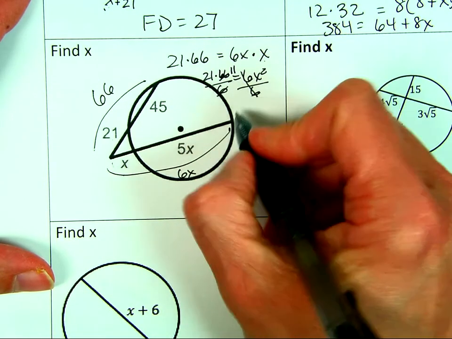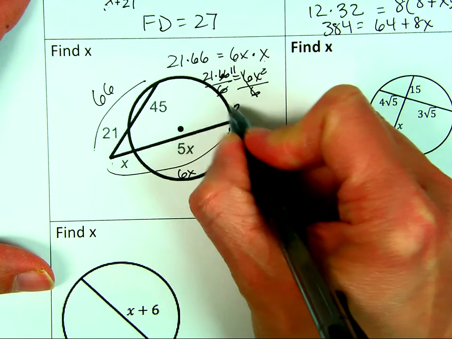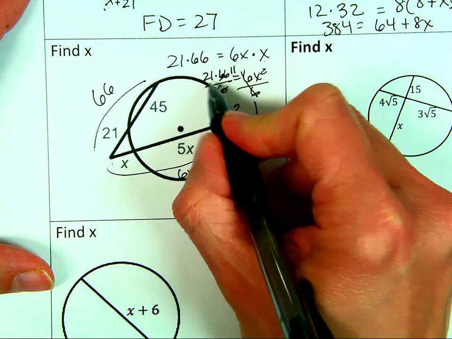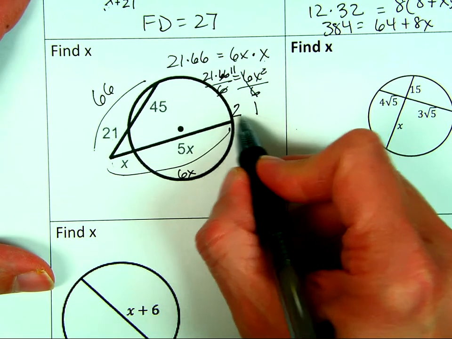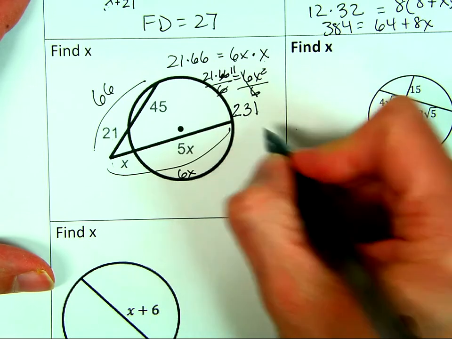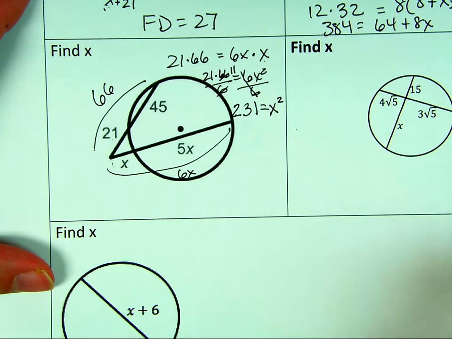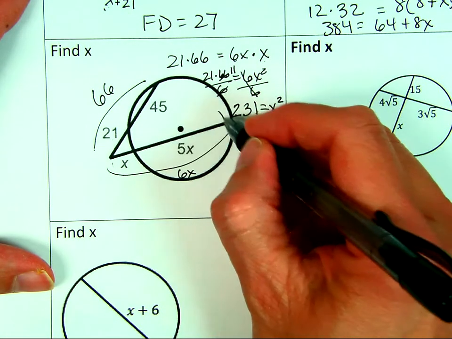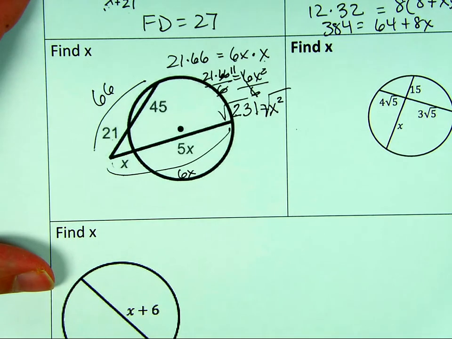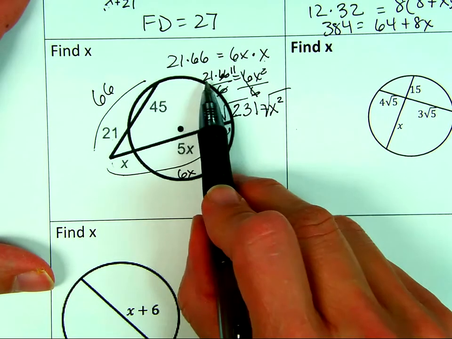And if you remember the shortcut for 11, 21 times 11, you split up the 2 and the 1, the 21, and then you add them together and put it in the middle. 2 plus 1 is 3. And you can do that on your calculator. I just like to do it a little quicker than that. So we are going to square root both sides. Now, if you remember up here, that's a 21 and 11.